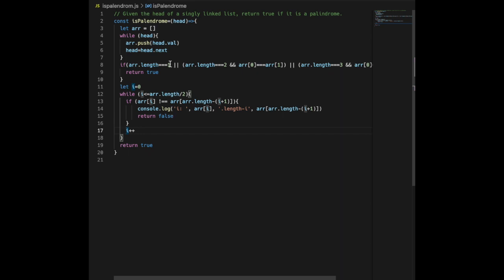All right, so what I'm doing in this while loop is splitting my array in half, or I'm only going to iterate through half of my array. And then I have a conditional statement that looks at the first element of the array and compares that to the last element.